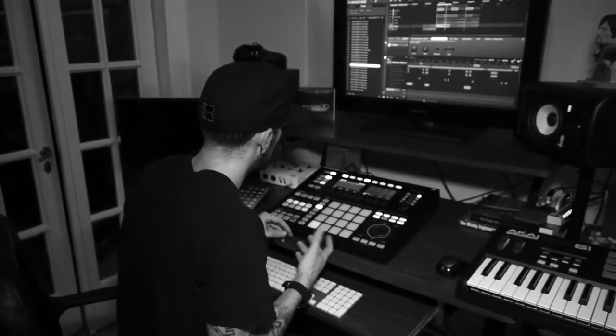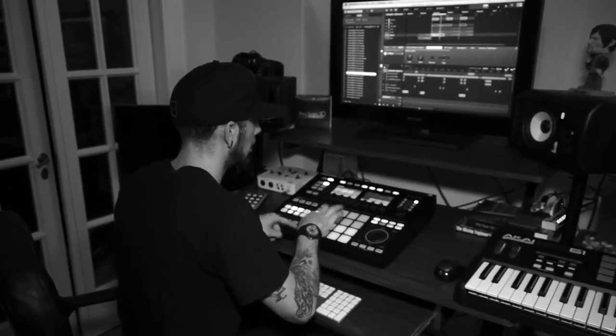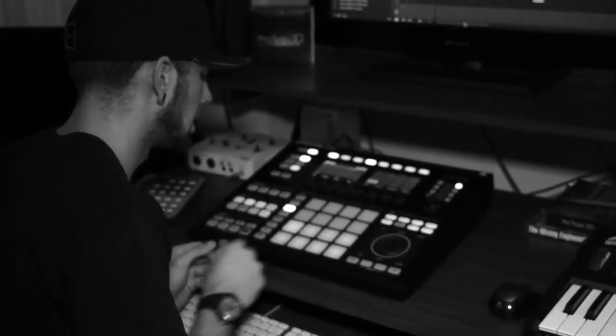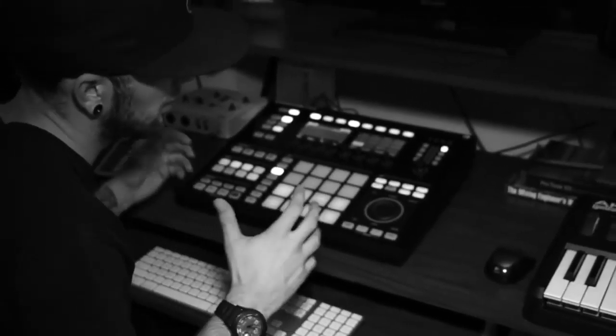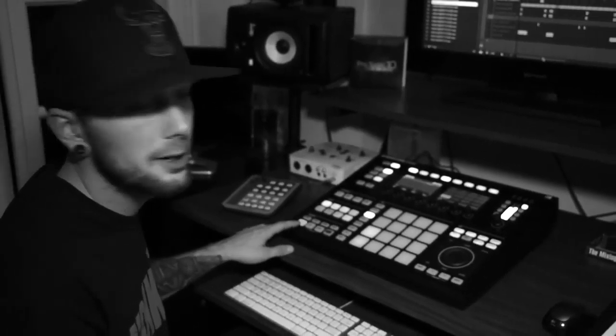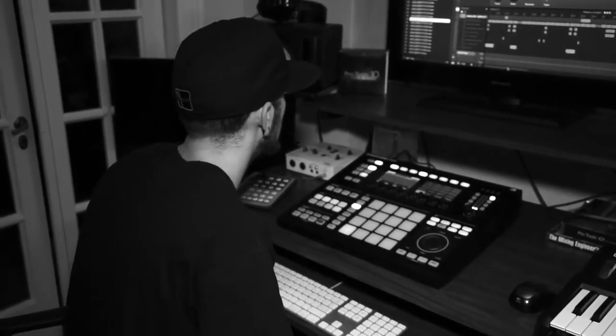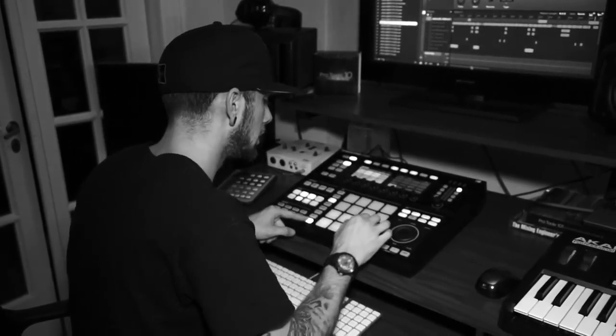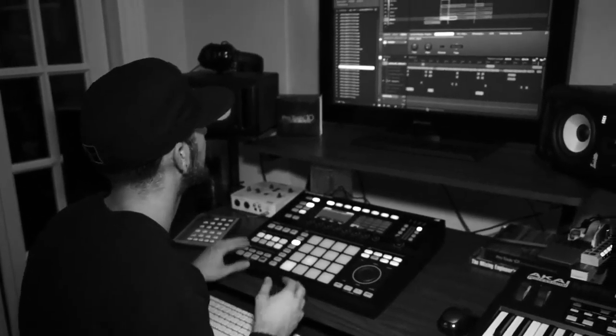Sounds like some war cry type shit. So basically what we did next was lay out some of the drums. I went ahead and grabbed a bunch of my drum sounds, got a couple sounds together that I like — most of these are custom, they all have different types of effects to bring them out, and some things we keep secret so you can figure that one out on your own. I started it out and threw a little triangle in there to build that anticipation a little bit, then went ahead and threw in the snare.